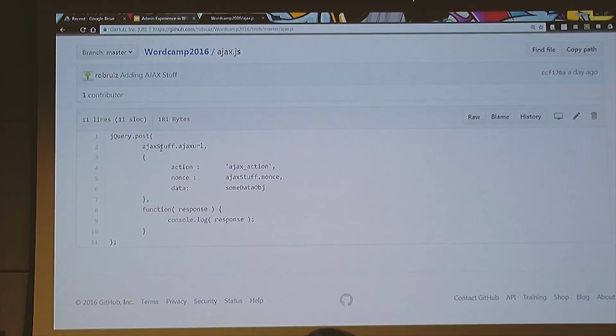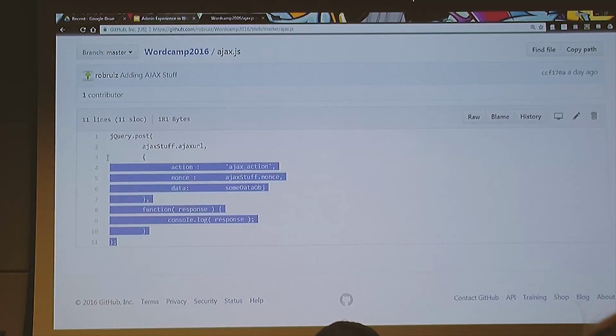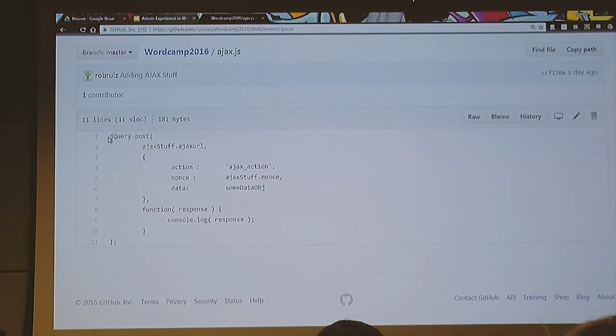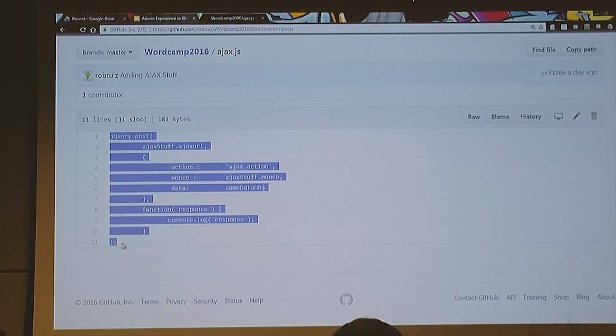All right, last little bit. Usually your JavaScript file is going to have a lot more stuff in it than this, but this is going to be the part that actually executes the HTTP request from the JavaScript. So most of the time what you're going to have is a button that does it. Let's put it this way: always use jQuery, in my opinion, when you're doing this stuff. Don't try to do it with just straight JavaScript. It doesn't make any sense. jQuery comes bundled right into WordPress. Just always use jQuery. So in your jQuery code, you're going to put this.